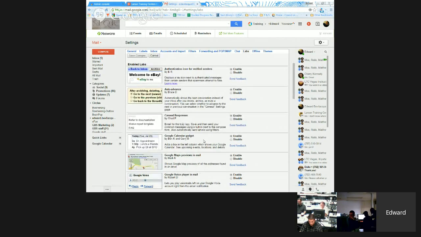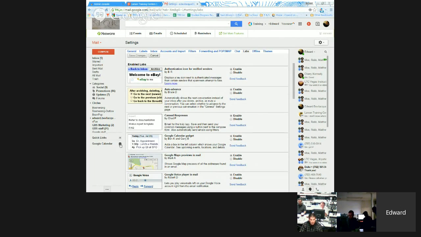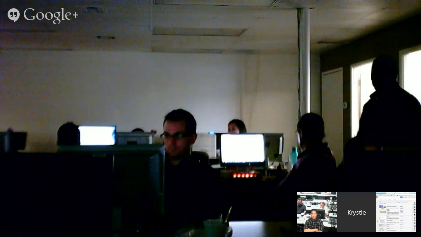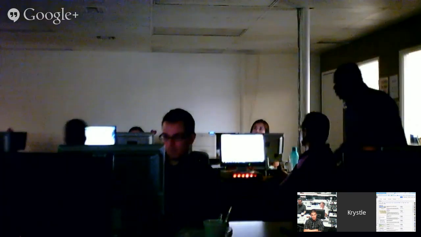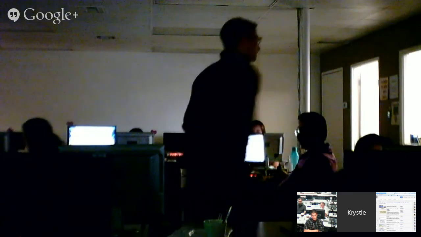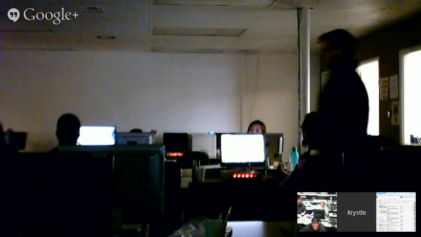Google Calendar Gadget, enable that. You want to be able to show your Google Calendar, the upcoming events, locations, and details. So over on my screen, it's closed. If you look at the TV for a second, and you watch that, now it's loaded my calendar. You see in the lower left? So it puts your calendar over on the lower left. It's not a complete look at your calendar, but it's a little snapshot of this week that you can scroll through.